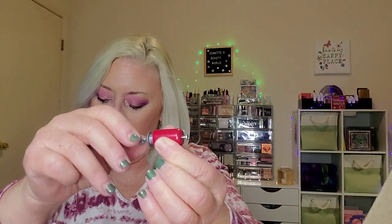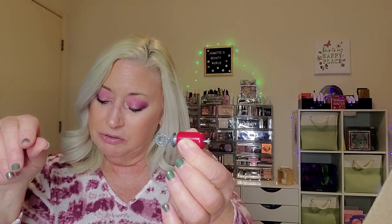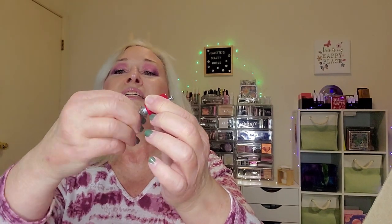I wasn't sure what that brown powder was at first, but it says: if the sound starts to fade, apply a little rosin from the included capsule to the contact point of the wood and metal and it'll be good as new. So that capsule is rosin. This might be fun for him to do with the boys in the backyard and see if any birds come.